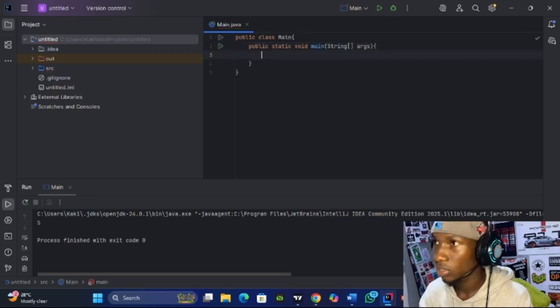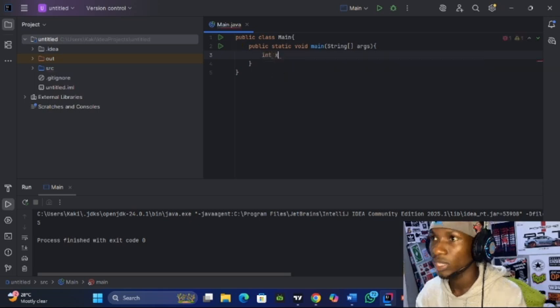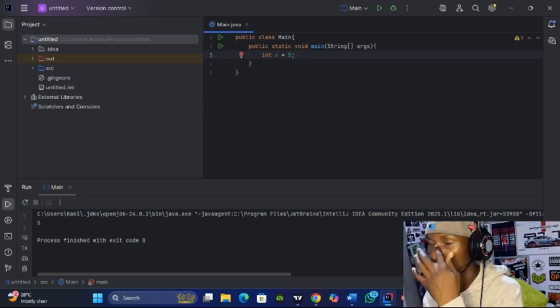Now we have our block of code. So let's declare some variables and assign some numbers to them. So int x equals 5. So with this, when you print it out, you get an output of 5.